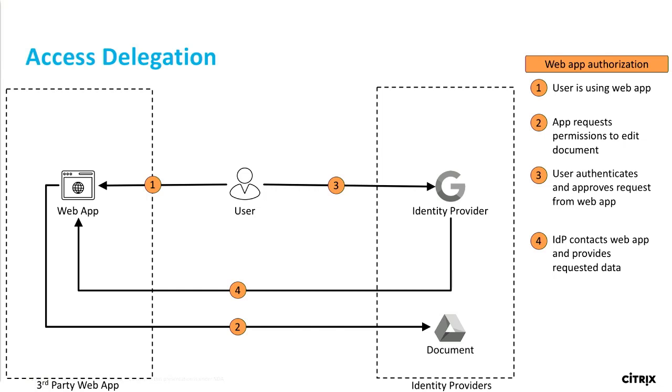Now, there are a few interesting things about this concept. The first one is that what you are doing is access delegation. You are saying, I would like to give permissions to this web application to access this, and I don't want to sit in the middle. I just want to delegate the access.